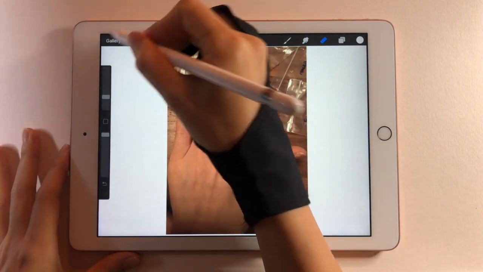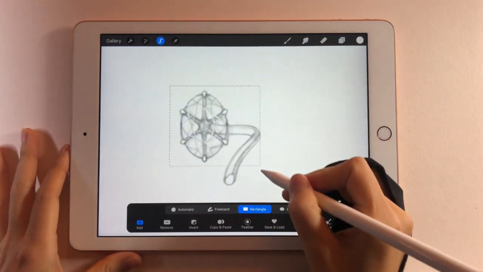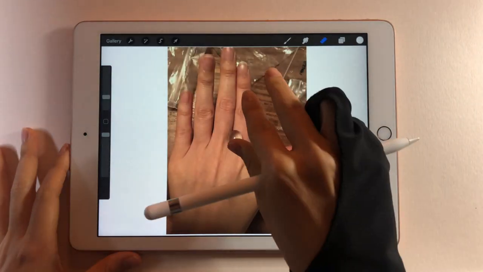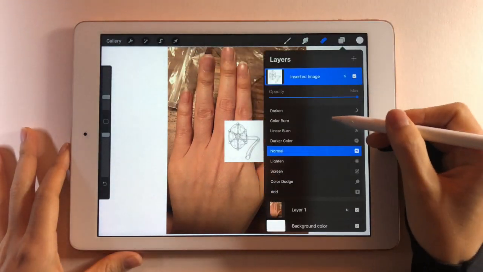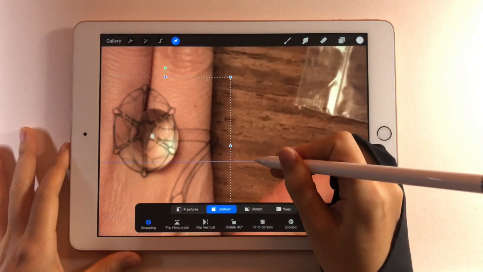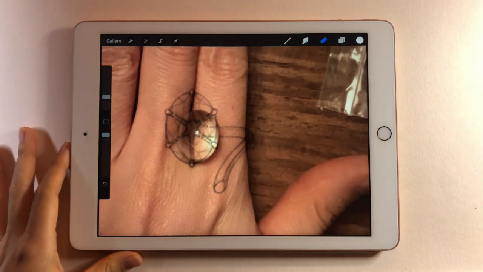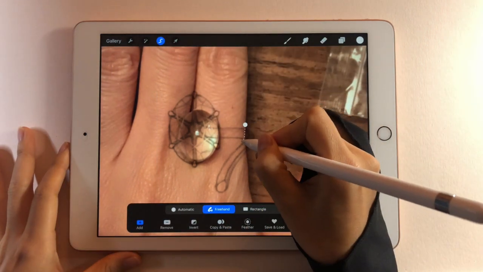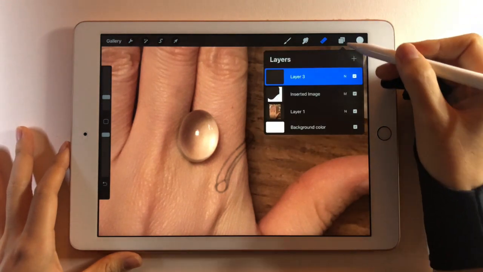I took a picture of my hand with Moonstone and then opened it in Procreate. I copied my original sketch and pasted it in the page with the Moonstone. I changed the layer mode to multiply so that I can see through the layer behind. I'm going to use the vine tail part only, then remove the rest. The vine tail will be the same detail anyway.